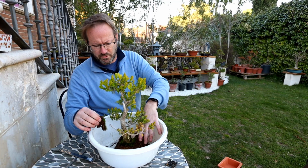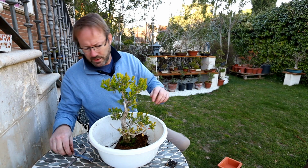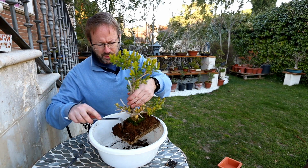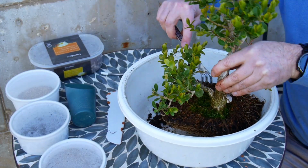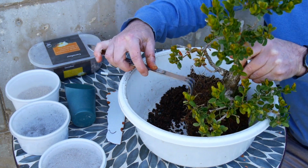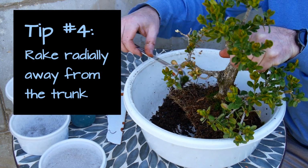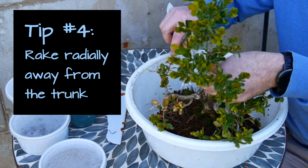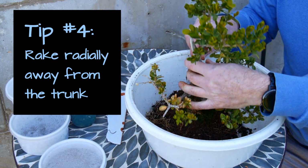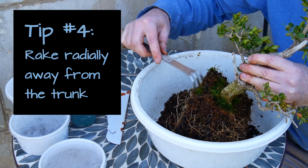Now it's a case of just raking away that soil, seeing how the roots are. Rake. You need to rake radially outwards away from the trunk. On one hand, because that helps to remove the soil from the radial roots. But on the other hand, it also helps to untangle the roots and straighten out any roots that are perpendicular to the trunk or winding round.